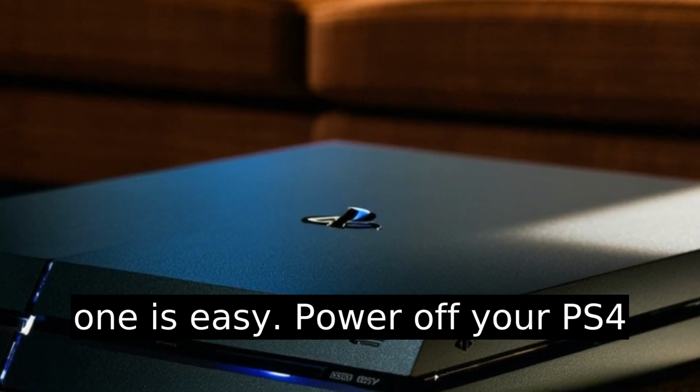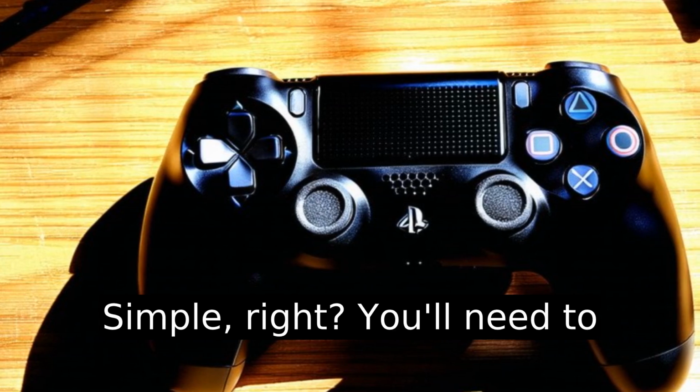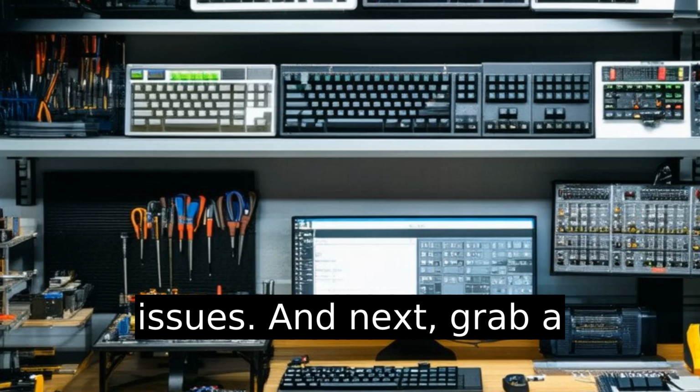Step one is easy. Power off your PS4 and remove the controller. Simple, right? You'll need to work on the controller separately. Trust me, this is crucial to avoiding further issues.